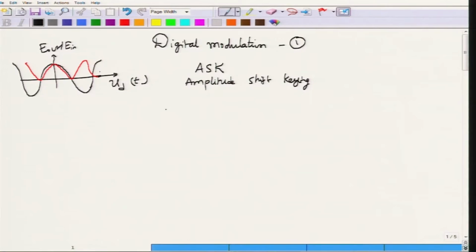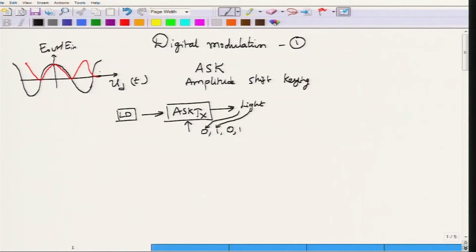Why two levels? Because to this ASK transmitter, let us functionally label it as ASK transmitter, there is of course the optical source coming from the laser or laser diode, and the output would be the light wave, which could be coupled, or processed further and then coupled to the fiber after pulse shaping and everything. One of the other inputs to the ASK modulator is the message signal that you want to transmit. This message signal will be in the form of zeros and ones. This 0 and 1 is an abstract quantity, but what I want to obtain is this light wave to represent 0 and this light wave to represent 1.